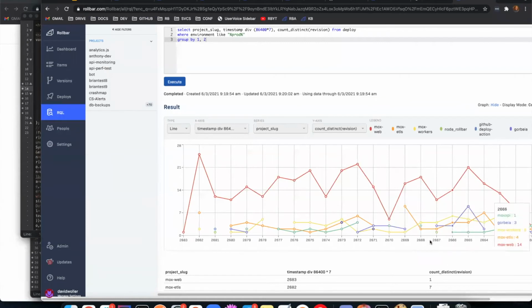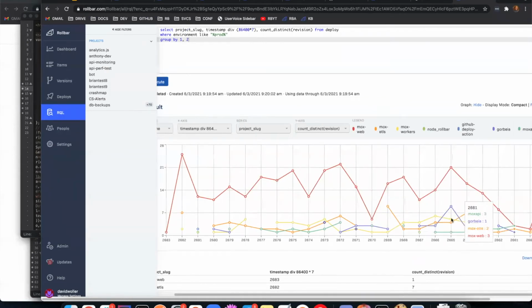In this case, it's going in reverse chronological order, but hopefully the point rings through. For each one of these different projects, I can see how many versions were pushed in a given week. There are a lot of zeros in here that are showing as nulls, so I would use fill missing operators to put those zeros in there and establish some continuity on those lines.